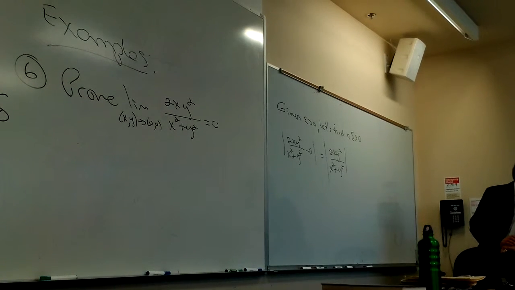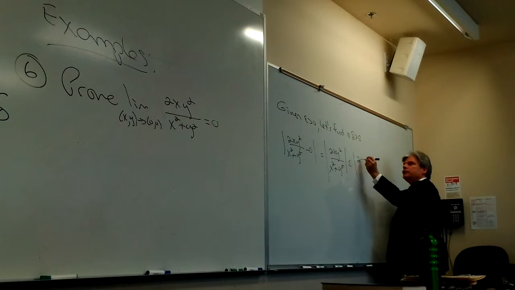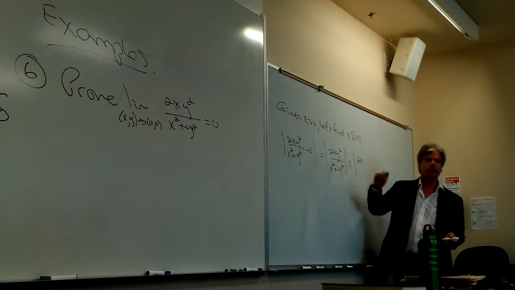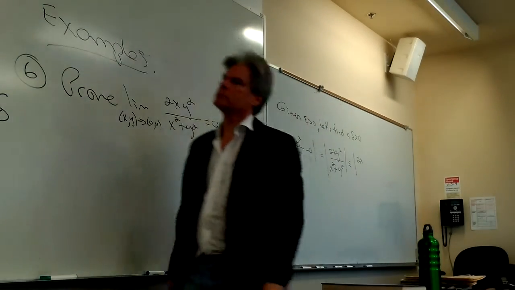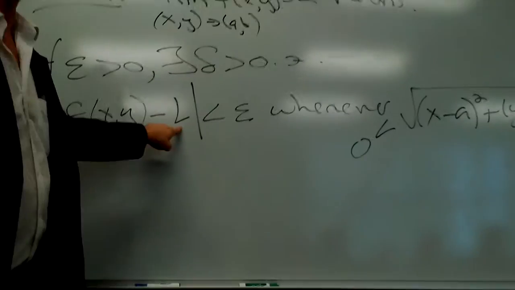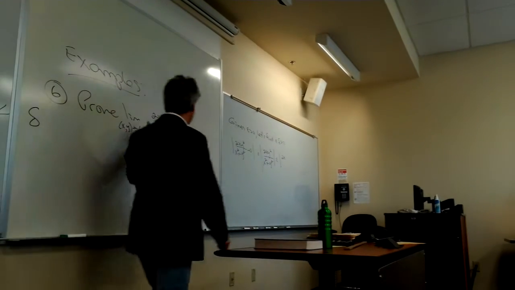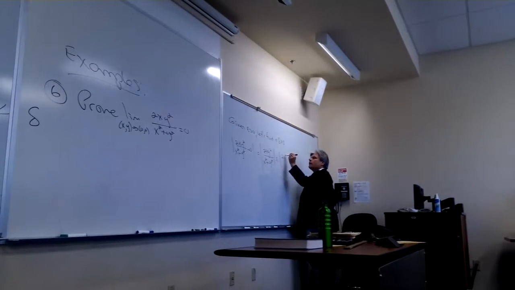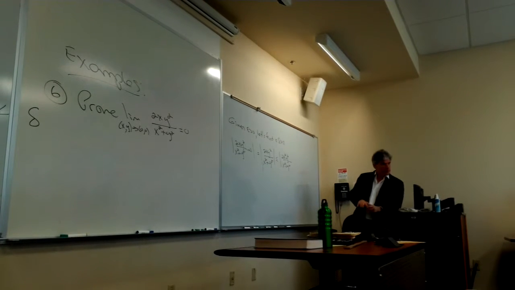Well, actually, this is what I'm trying to find. And I maintain this is going to be less than or equal to the absolute value of 2x times, well, actually, if you look at the y squared. Eric, where'd you get the 0 from over here? So it's really the case that my L is 0. Oh, okay. And my f of x comma y is nothing more than the entire expression within the limit, nothing more. Do you guys agree with this? Humor me. Yes or no?